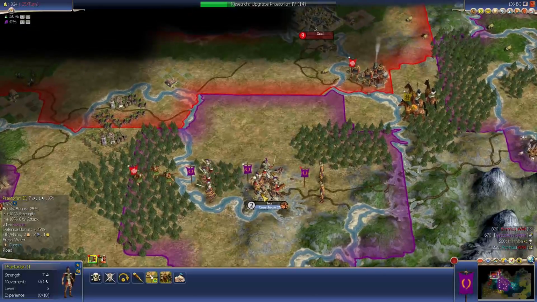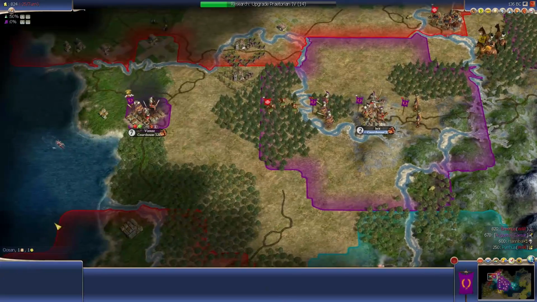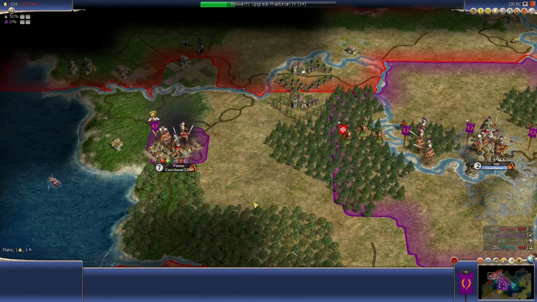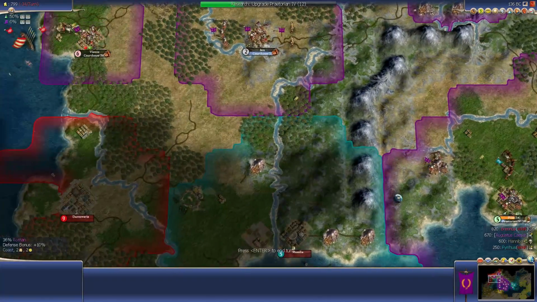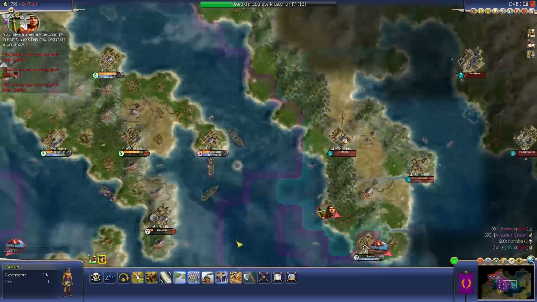Need to defend that archer. That's the main thing that I was going for there with that Praetorian. Otherwise, the Celtic archer there is going to attack and kill my worker. The enemy has been spotted near Sparta.